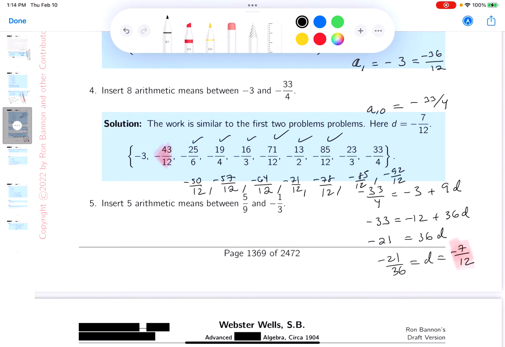And that would reduce, looks like a factor of 4. 4 goes into 12 3 times. 4 goes into 92 23 times. Yep. And then what's the next term going to be? Well, you can do minus 7 onto that, which would be minus 99 twelfths. And that does reduce by a factor of 3 to be minus 33 quarters. So things are working out nicely. All right? Thank you.